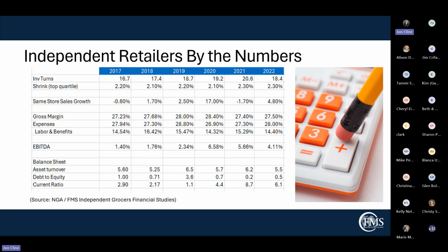So when you start thinking about how much money you have invested in inventory, and you think about how many wholesaler trucks you get a week, or how many DSD deliveries you get a week, what is the right number? It varies. Some of you will get fewer deliveries than others. Some of you are further away from warehouses than others. But if you're getting 3 to 4 deliveries a week, you probably don't need 18 or 20 days of inventory on hand. Getting down below that, I think we're going to see an absolute lowering of this in gross margin when we see the results of the study. And again, this should be out, I'm hoping, in the next couple of weeks.